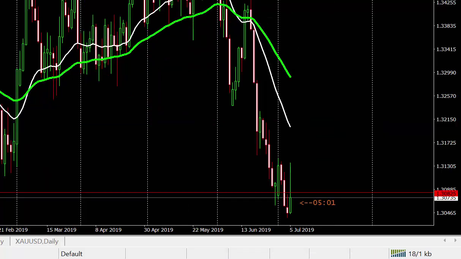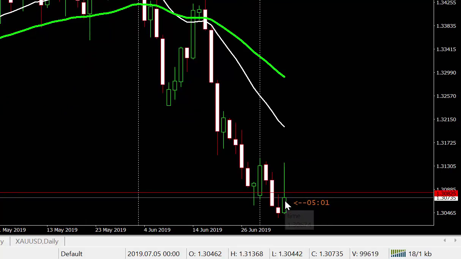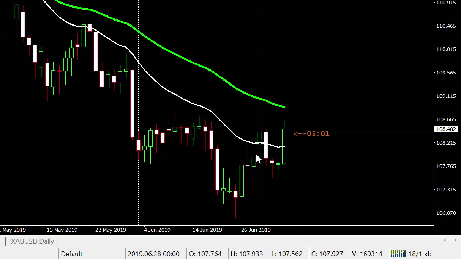This pair is the same as USD CHF, and this big candle shows that the sellers are still in power and they pushed the price down on Friday afternoon. USD JPY is the same. As you can see, we have the same gap here. The first day is a bullish candle, 3 bearish candles, and 1 bullish candle on Friday.